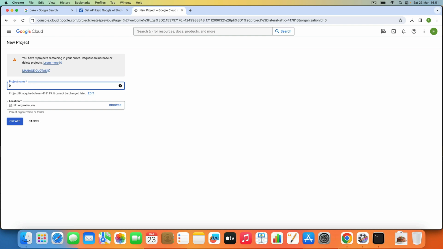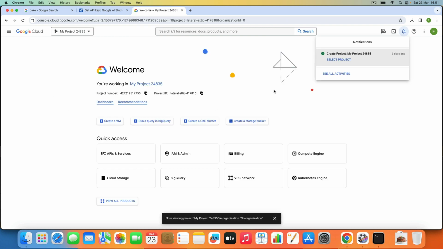I'm just going to say Demo Gemini Project. Let's see. Okay, that's fine. Now, you don't need to pick an organization. You can just leave this as default. And let's click create. And you see GCP goes to work and it's already creating this project. And in a few seconds, it's done. So we have our project created. That's all we have to do here in the Cloud Console. Now let's go back to the AI Studio.